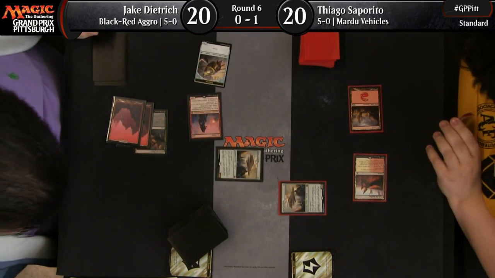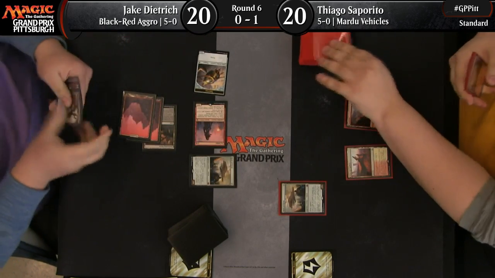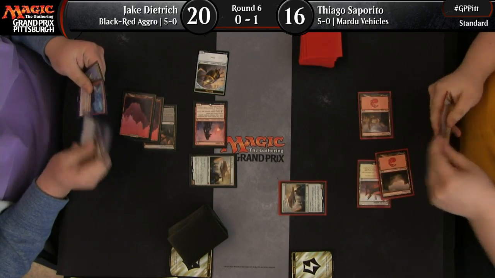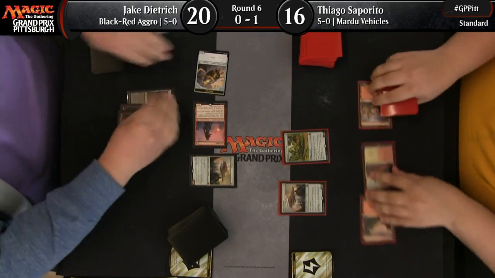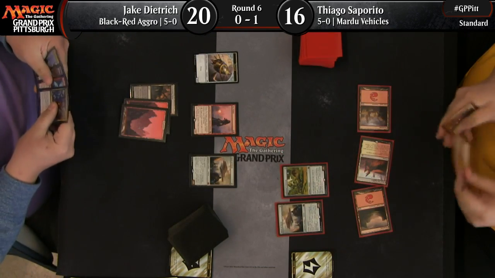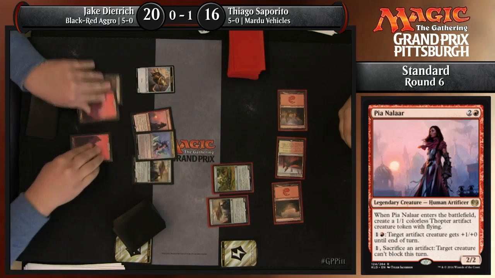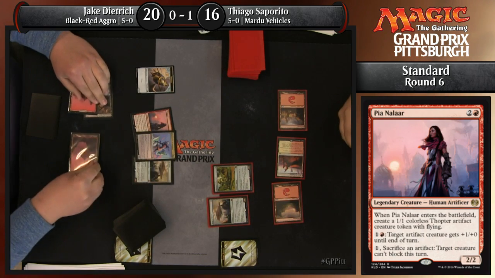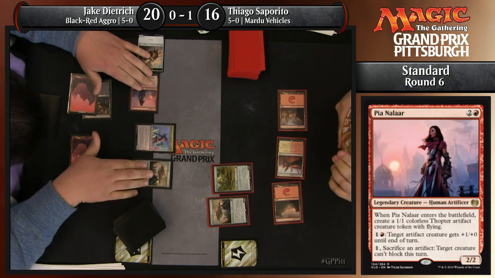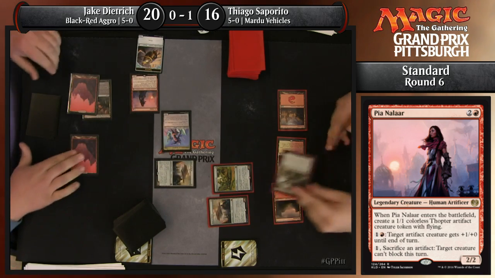Right. All right, so here's a pair of Heart of Kiran facing each other down, but Jake, being on the play this time, is the first one to get to crew it up and jam. He's going to play Pia and Nalaar to do so. Ooh, but Tiago, I guess he just has to have Fatal Push here, right? Yeah, there's no way he does this unless he has it. Let's see if Jake respects it. He's going to go ahead and play Forerunner of Slaughter and give it haste. And he is going to crew the Heart of Kiran, but this is the disrespectful attack.